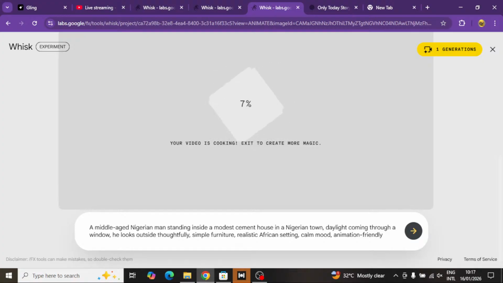And another thing is that when you are animating on this, it's going to make some changes. That is why we don't normally animate with this, but I'm just showing you in case you want to keep up with this. Generating the image is free, but animation is actually not that free. But you can generate the image. There are a lot of websites where you can do free animation. I'll be showing us in our next class as well, but I just want to animate this and show you guys how to do that. And once you have done that, you are good to go.